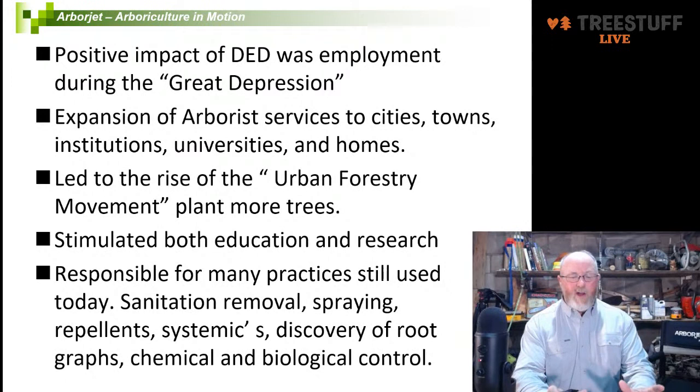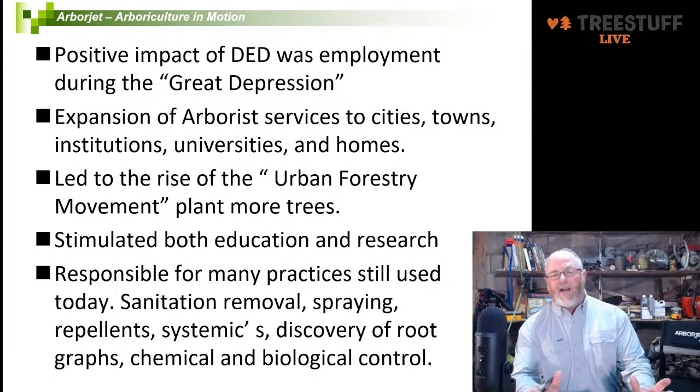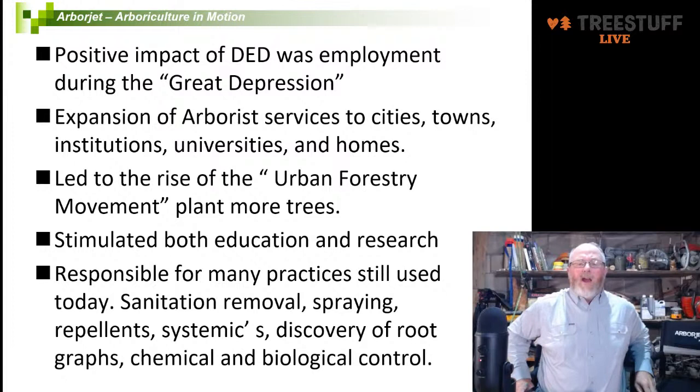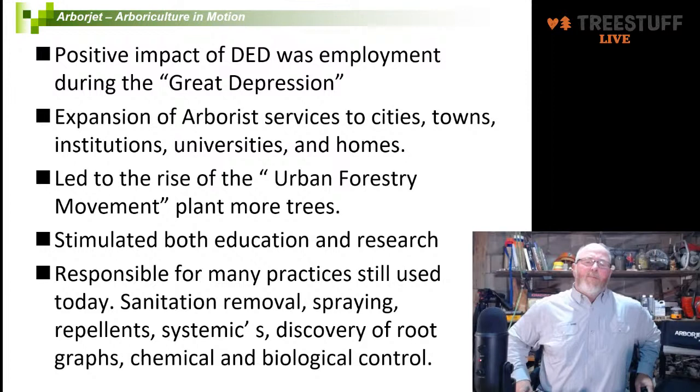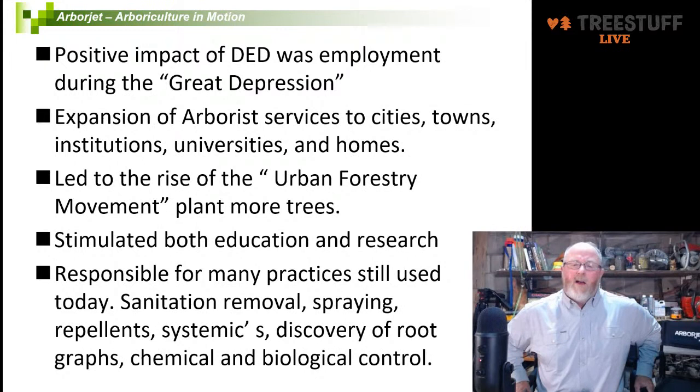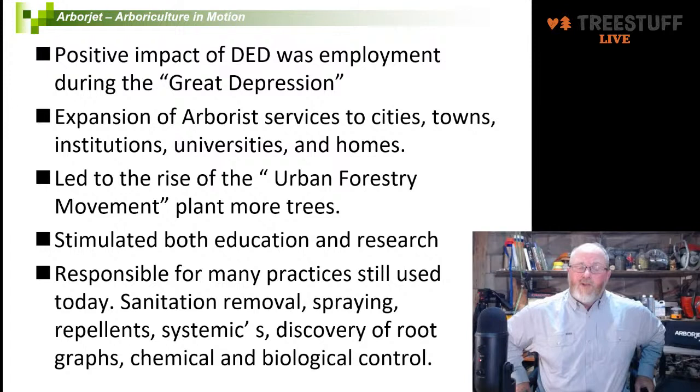But I know that the history has proved that a multi-species urban forest is exactly what we need. And we're continuing to move forward and understand which trees do better, which trees to plant, which trees not to plant, and all that good stuff. Another great thing still used today is sanitation removal. That was big. Understanding root grafts came from Dutch elm disease. Even though they were spraying trees above to keep the elm bark beetle off, they couldn't understand why elms were still dying. So the research history proved that certain trees root graft and that fungus can spread from tree to tree below grade.